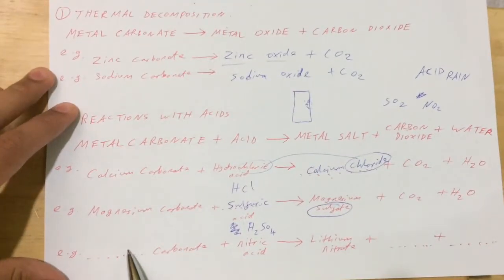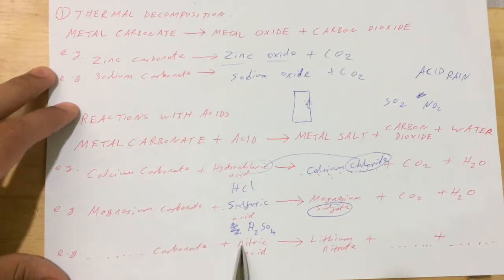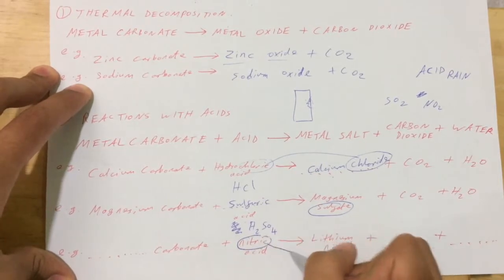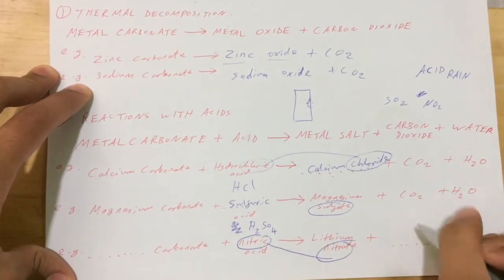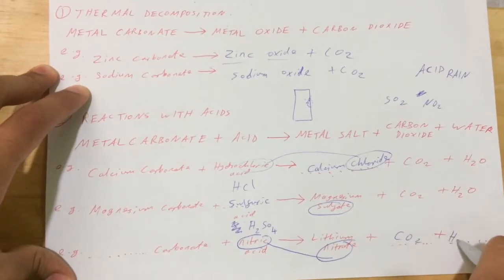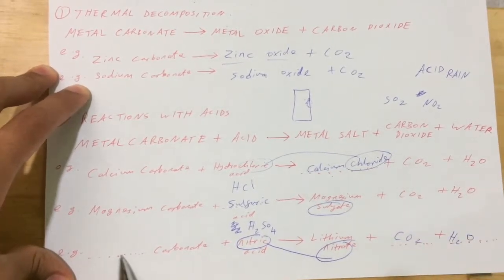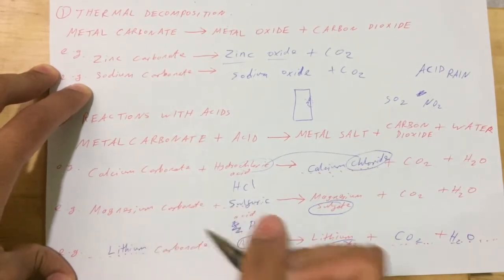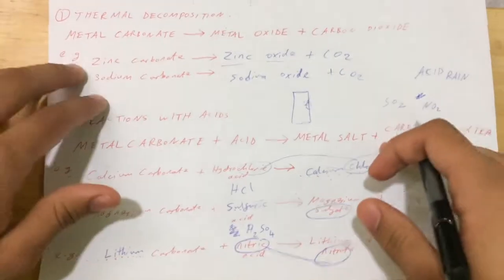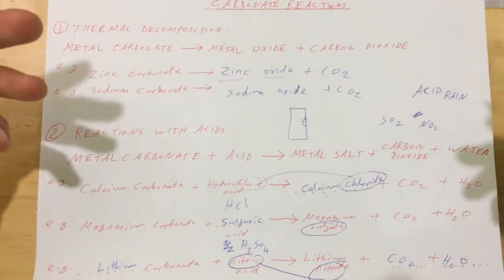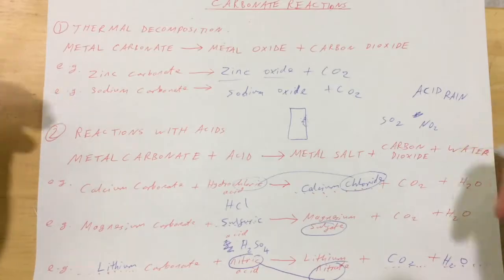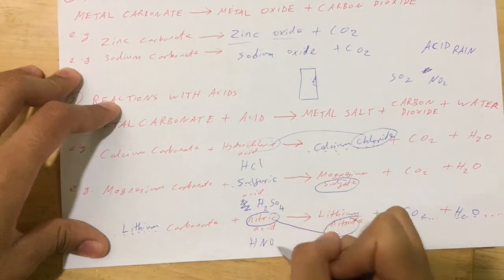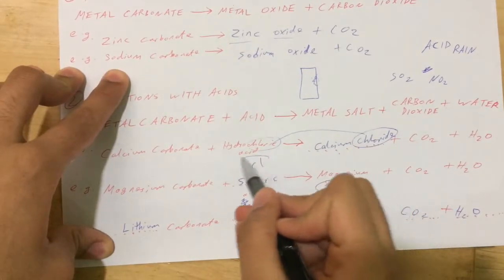Now for our last example, something carbonate reacts with nitric acid to give you lithium nitrate. So, nitric acid gives you nitrates. And obviously you've got carbon dioxide and water. Lithium nitrate, so it's going to be lithium carbonate. As you can see, it is basically straightforward. As long as you learn the general equation, you'll be fine. And nitric acid, the formula for that is HNO3. Again, you need to learn these.